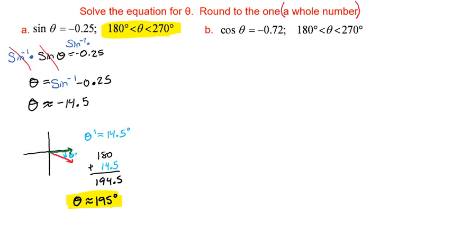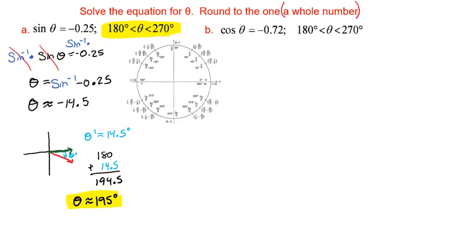So let's talk a little bit about why this works or how this works. So notice here on the unit circle that we have pieces that match. Sure, their x's and y's change from being positive or negative, but the numbers are the same. The values are the same. Same here, and even same here.